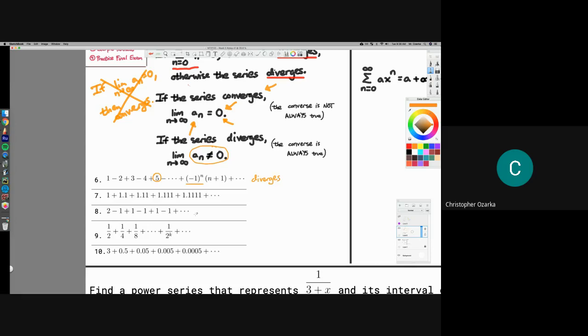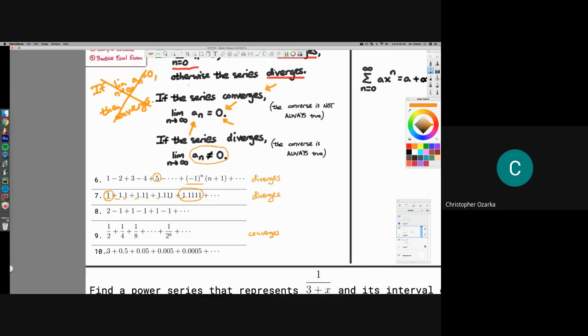Okay. This one does the same thing. It's never equal to 0. It's just 1, and then it's adding a 0.1 each time, but you're still adding a 1 each time. Forget the 0.1 repeating. You're still adding 1 plus 1 plus 1. Let's just say we round down on this. It's still going to be infinity, so that would be diverges. This one is the same thing as number 6, so it diverges. This one is not, because it's geometric. This one actually does work out to be convergent.